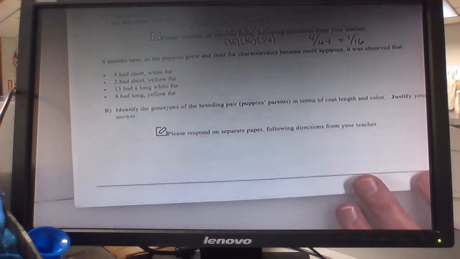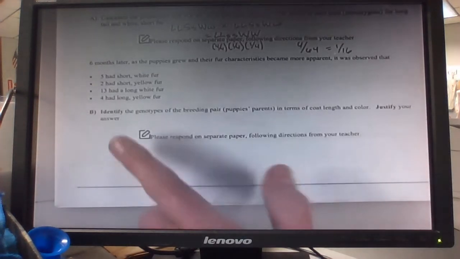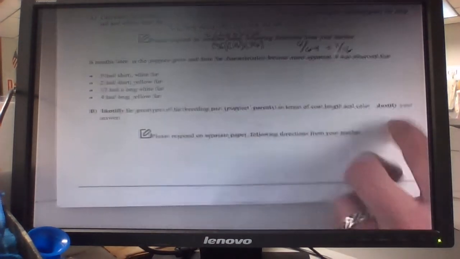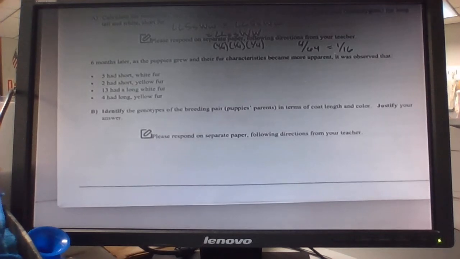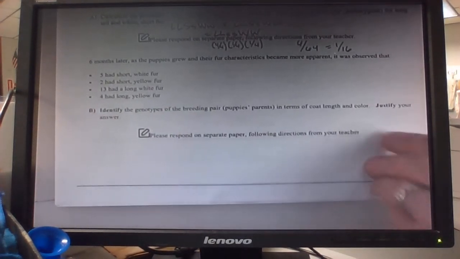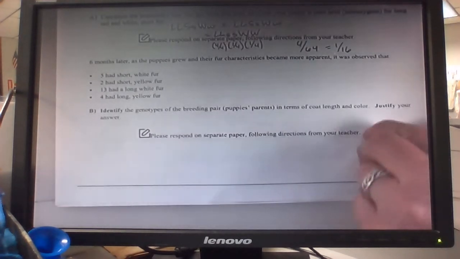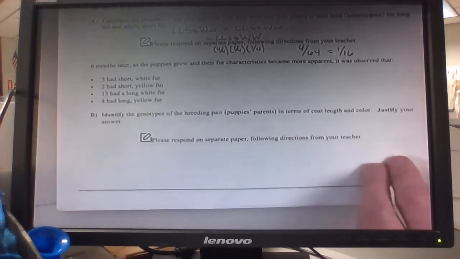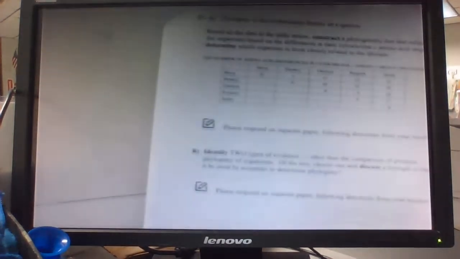For the next one, identify, justify. I took almost any answer that made sense. Justify, you have to explain how you got to that point. So show ratios, use Punnett squares, chi-squared analysis, anything like that would have worked. But identify is definitely a one-word, one-sentence answer. Justify is not. Generally speaking, on free response questions, because they are essay-style questions, you need to always do a little writing and do a little explaining. Just assume that that's coming.